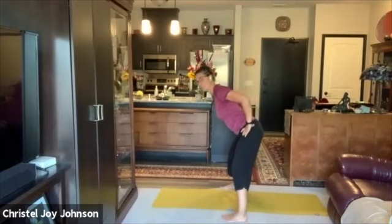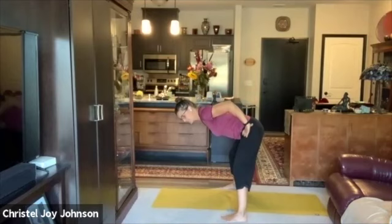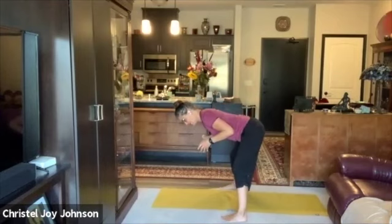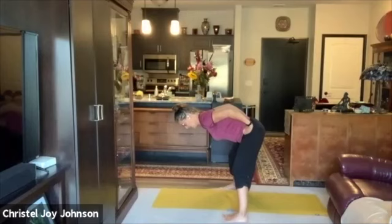I'm going to ask for a little work. When we get parallel to the ground, I'm going to ask you to stay there. Don't bring your hands to the ground today, right? And you're going to use your hands. You're going to push your hips back behind you as you reach your chest and crown of the head forward. Keep that out of your shoulders, by the way. No upper traps. Tone that low belly in. Right? Tone that whole corset in towards the center of your body and up towards the crown of the head, right? So pulling into the center of the body and also pulling up towards the head.